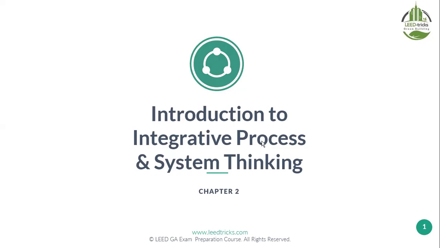So today is chapter 2 of the LEED Green Associate Exam Preparation Complete course. We finished one part, which was the LEED process. Some people call it LEED project management: how to manage a LEED project. Because to manage, you need to know how to communicate. So we know all the communications, the rules of USGBC, GBCI, and LEED Online, how to apply for certification, what the fees are, what the process is, when you have to communicate, what documents you communicate, and so on.